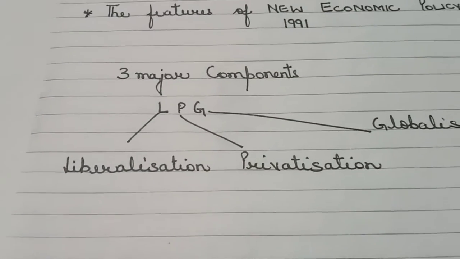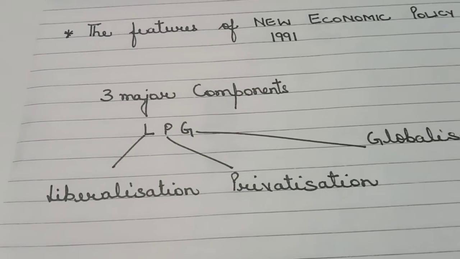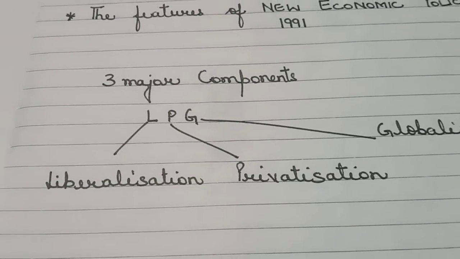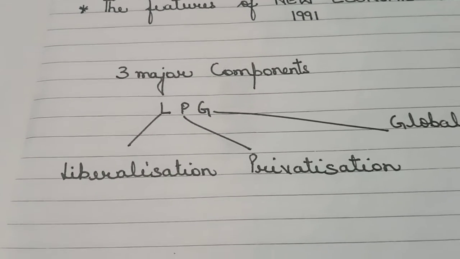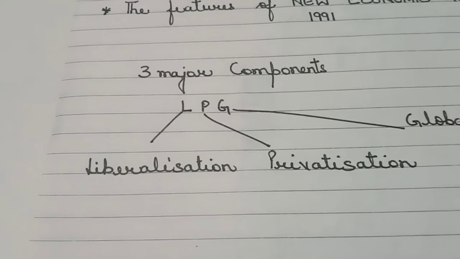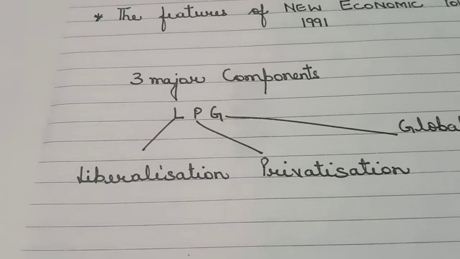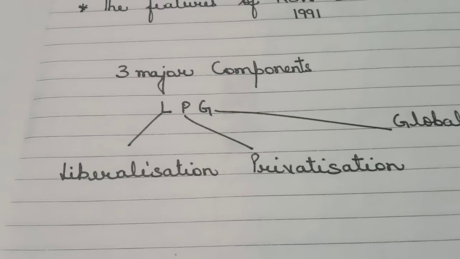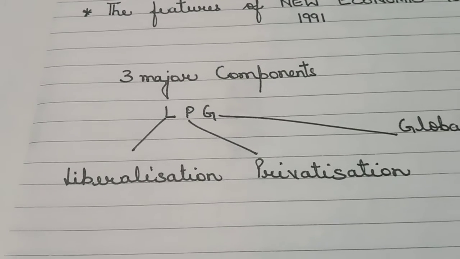As we all know, the word liberalization refers to the end of license, quota and many more restrictions and controls that were put on industries before 1991. And just because of this licensing, there were various entrepreneurs who could not establish their industries. Hence, after the quota, the controls and the restrictions were removed, when trade was set free after 1991, Indian companies got liberalization. They were liberalized in the following ways. You may note them down, or otherwise I'll be sending you the notes as well.